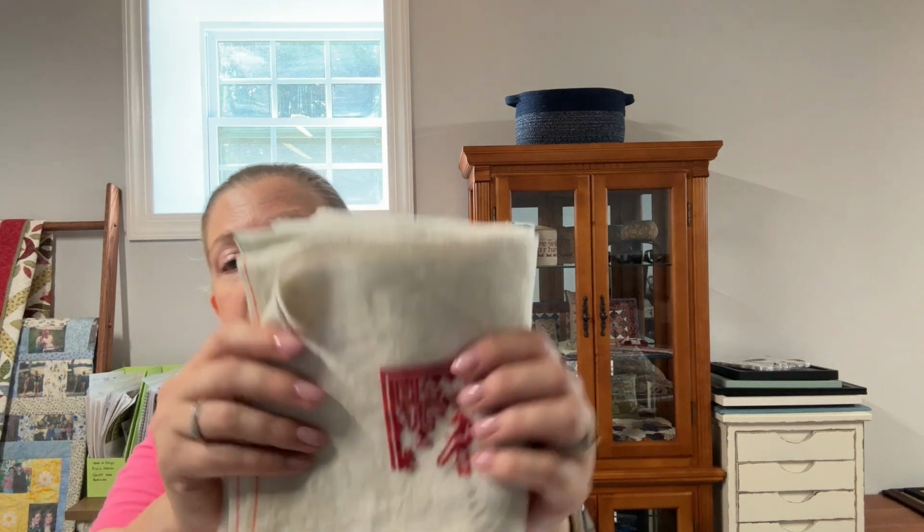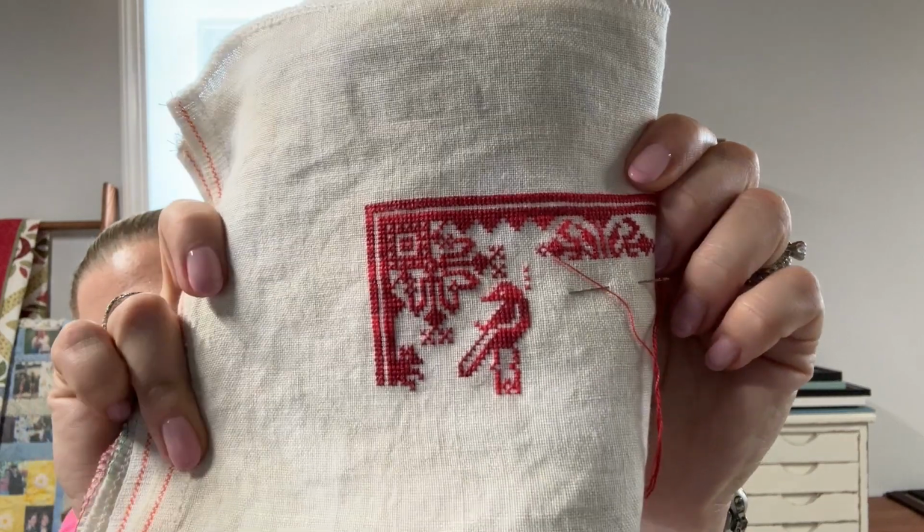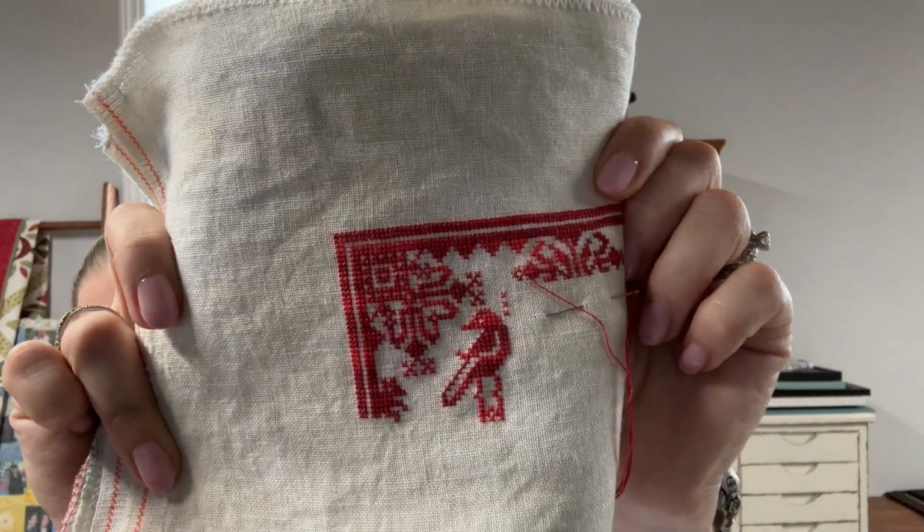And this Silks For You floss is very soft. I like using it. It is very thick, which is nice. It makes the coverage, I'm not sure how well you can see, but it makes the coverage really good on 36 count with one strand. And it's like a little fuzzy, but not in a bad way. I think that's why it's thick. It's a little fuzzier than normal floss.